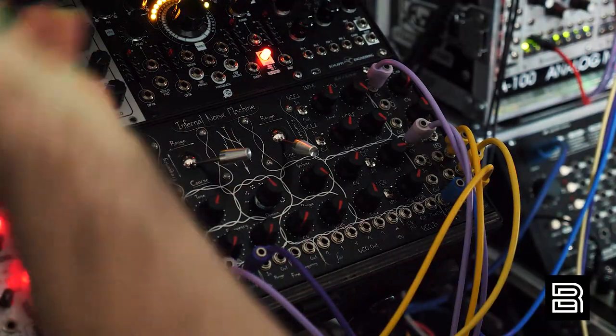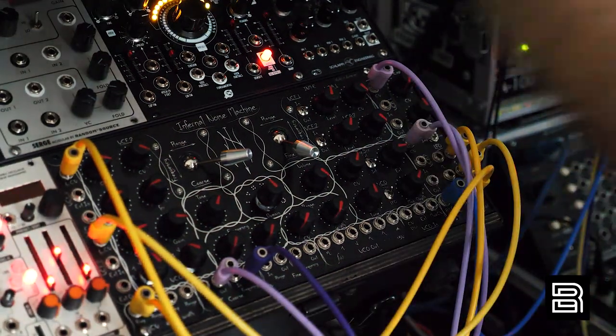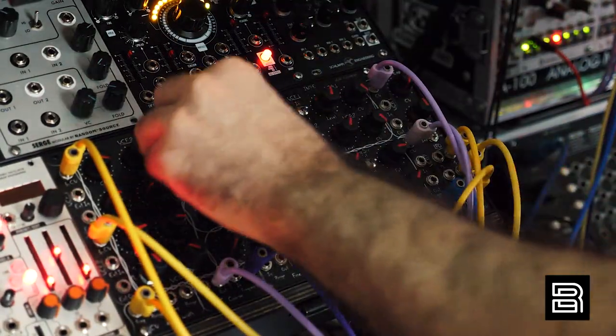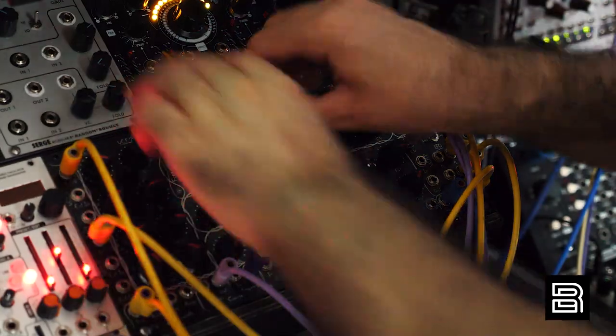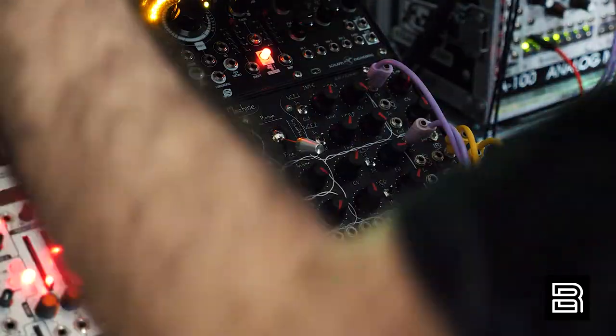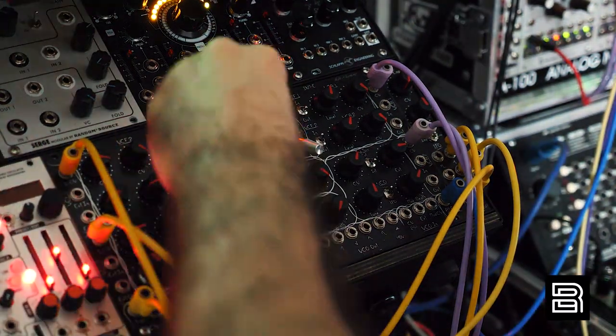So, you know, you're looking at this and you're like, you got two filters, two VCAs, this noise source, the oscillator, and that's cool. But then you have the joystick. So this is like a whole patchable thing within your system. And that ability to interconnect, I think, is really important. So then think about it, you're getting two joysticks.